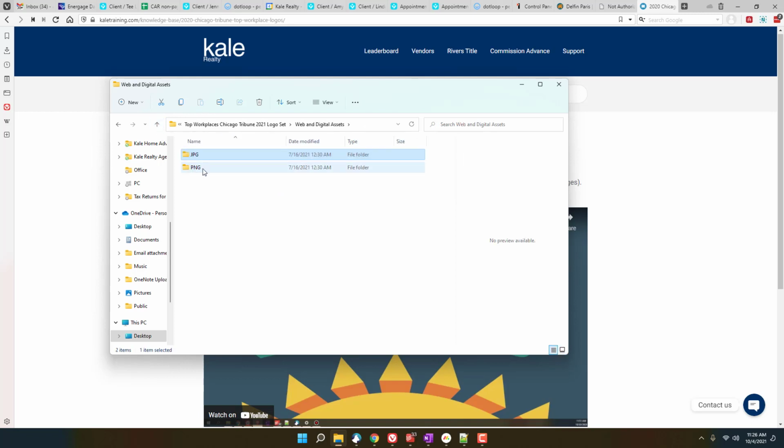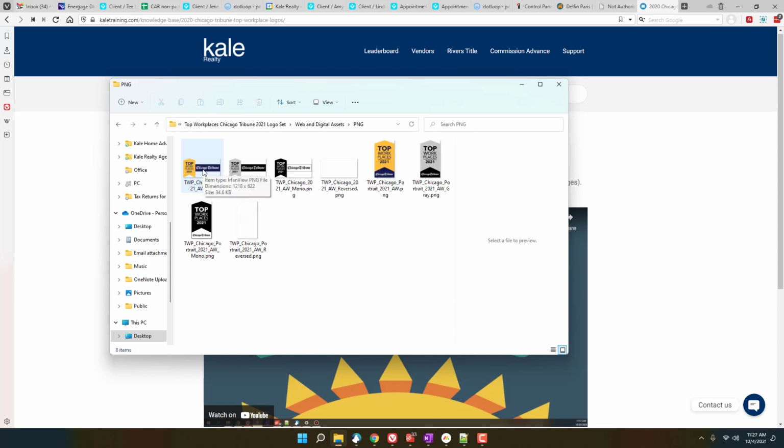Really, you're probably going to want to use PNG, which those files tend to be slightly larger, not a big deal. It won't matter for loading anything for you, but they do have transparent backgrounds. So if you're ever building a website, pretty much everything you want to have a transparent background. These are exactly the same as the JPEGs, just with that transparent background. So if you have a different color background on something that you're building digitally, then this is what you'd want to use. And so we're going to use these for the email demonstration here in a moment. So pretty cool. Now these ones that are really transparent are just white. So you can see them if you hover over them, but use whatever color you'd like.